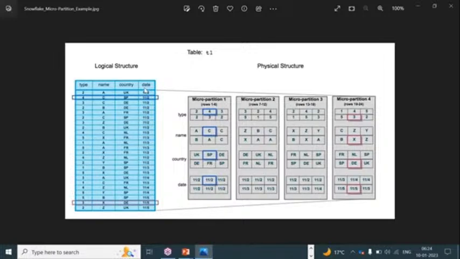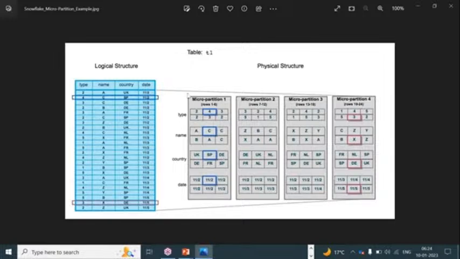So instead of searching all the micro partitions, instead of searching the n number of micro partitions, directly it will go into the particular micro partition, nothing but micro partition number 3 and then micro partition number 4. So it will save the search of the remaining 2 micro partitions. It will go directly into micro partitions 3 and 4, and it will bring the data for you.